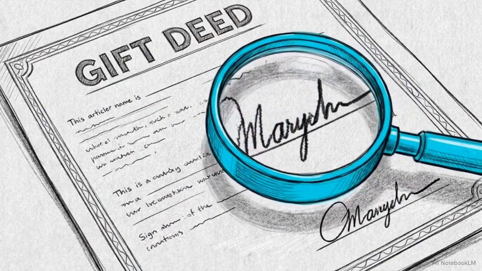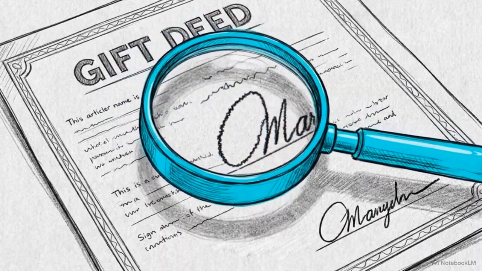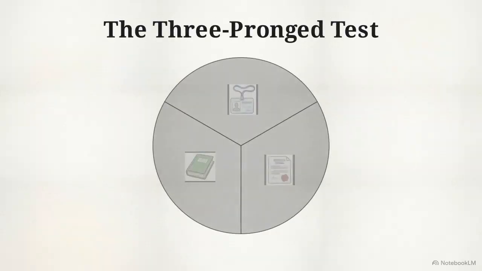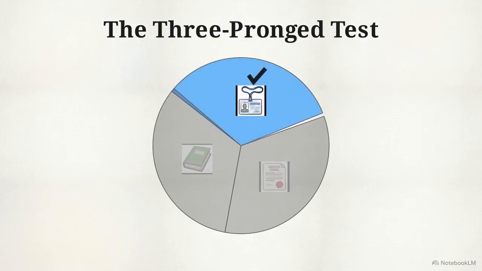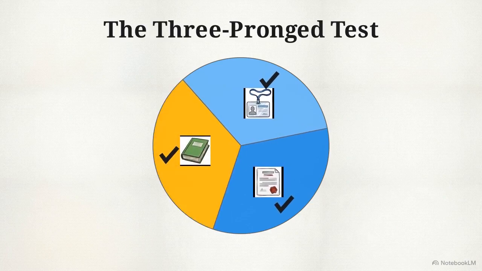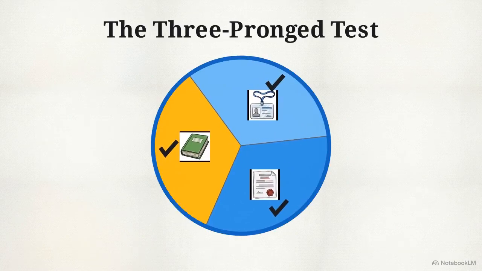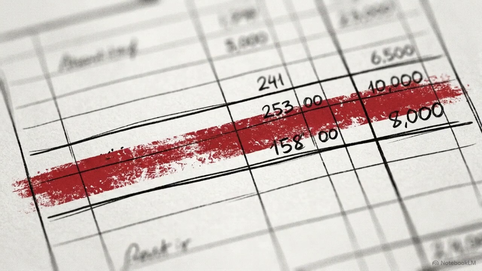Explaining a deposit as a gift or a cash loan from a third party triggers the highest level of scrutiny. Substantiating third-party cash requires verifying three distinct elements: the donor's identity, their financial capacity to provide the funds, and the genuineness of the transaction itself. Satisfying this requires producing the donor or lender's PAN card, copies of their personal tax returns, and their bank statements showing the withdrawal. Without precise documentation, taxpayers often trigger automatic rejections.